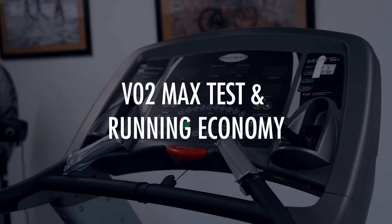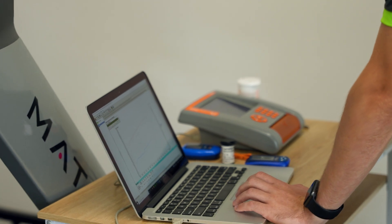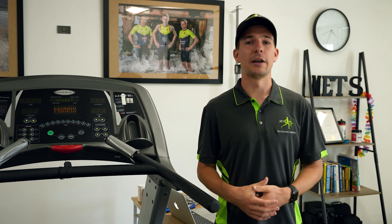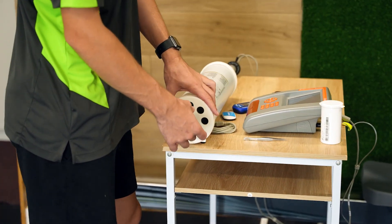Nick's going to explain a fair bit of it and go through what it looks like. Our absolute bread and butter here at Metz is performing what we call a VO2 max test. You've seen elite athletes do it on social media, hooked up to a mask, wondering what's going on. We're going to give you a brief rundown of what a VO2 max test is, what we're measuring, and how it can benefit your understanding of your own physiology and performance — linking back to improving technique and running economy.